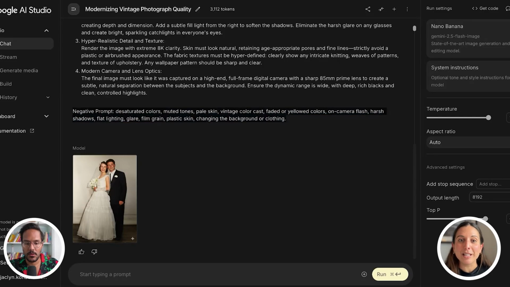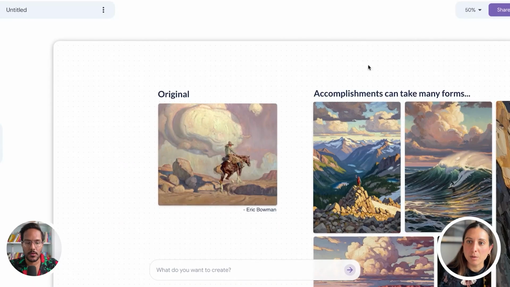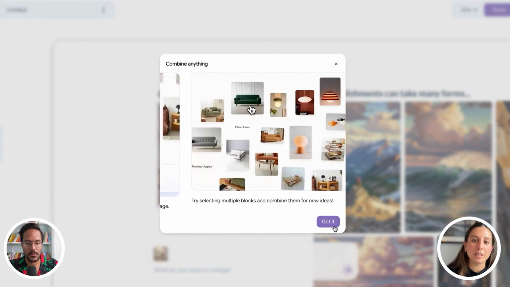I will also say that we launched Mixboard last week, and that's an open-ended canvas, which allows you to also play around with image editing. So that's a third way that you can start to play around with it if you are interested. And actually, let me just quickly show you one of the experiments that I did on that one. So this is Mixboard, which we can talk about a little later. But in this case, these are the getting started prompts.